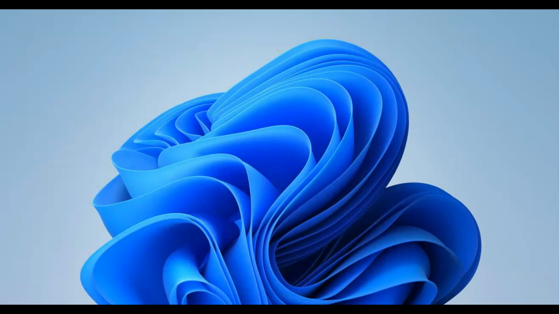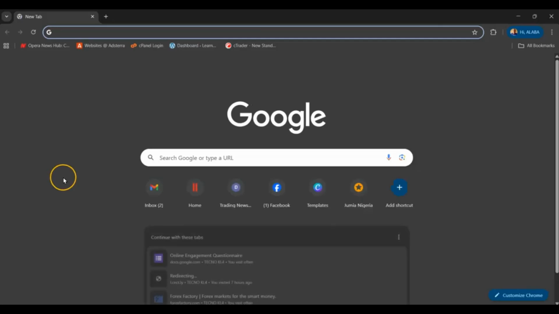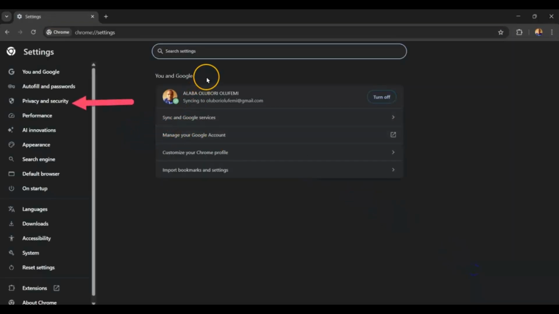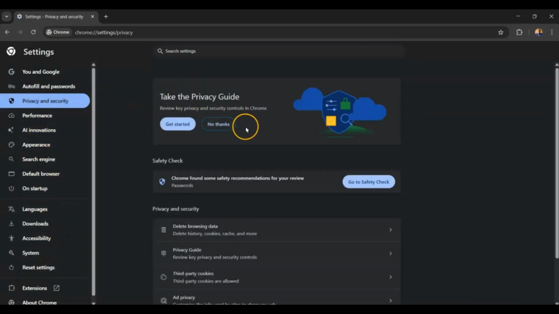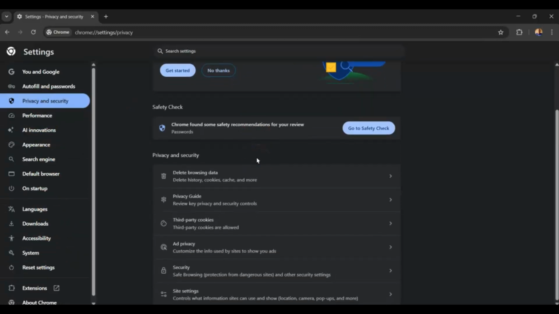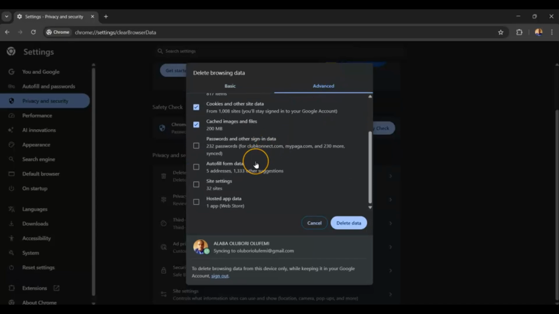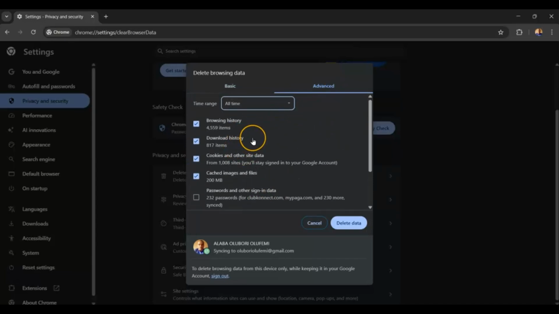Then other things that we can do is that we can go to your browser, your normal browser, and then click on these three dots, and then go to settings, and then from settings, go to privacy and security, and then you can come to delete browsing data, then come to advanced, and then you may want to choose all time, and then you can look at all of these and of course clear all of this.